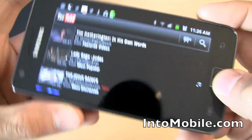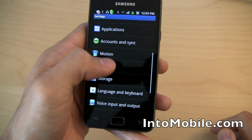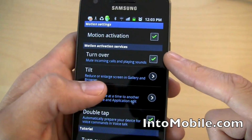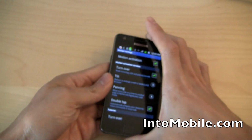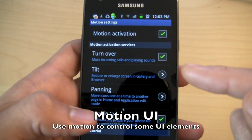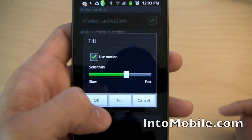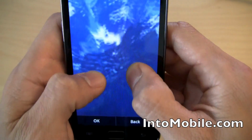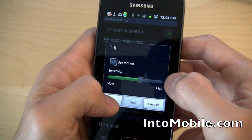Good stuff. And of course, another cool thing that I want to show you guys, actually we have to go home, let's go to settings, is motion. Like previous HTC phones, there are motion activation options on the Galaxy S2 here to turn over. So if you get a call, ring, ring, ring, call coming in, you turn it over, it actually mutes the ring, right? But there are actually more motion-based options here. If I use tilt motion, this actually allows me to zoom in and out of web pages or pictures. I'll put 2 fingers on the screen and then tilt towards me to zoom in, tilt away from me to zoom out. This works on web pages and images, right? I'm just going to disable that for now.